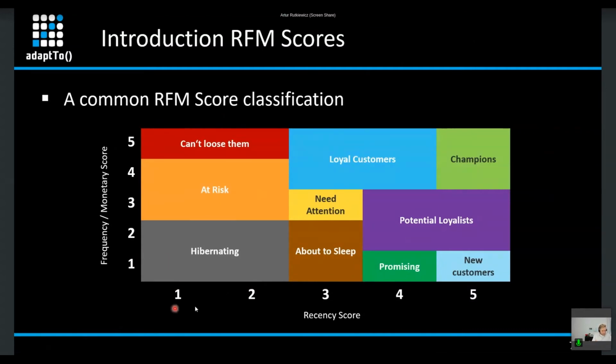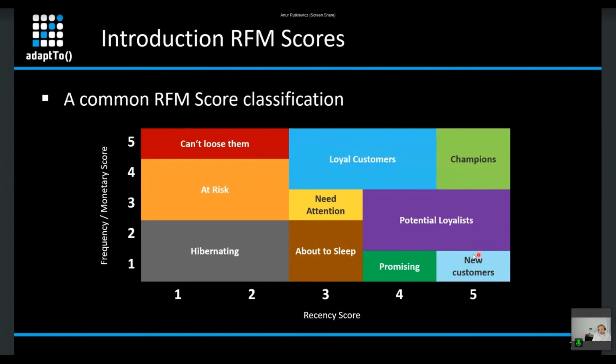So a score of 1-1, for example, is a user which is not really interesting, never purchased something, wasn't there very often, wasn't there recently, and the exact opposite are champions or our power users, which are purchasing a lot, which are very frequently and very recently on our website. And of course, those different classifications or those different users need a different way to communicate with.